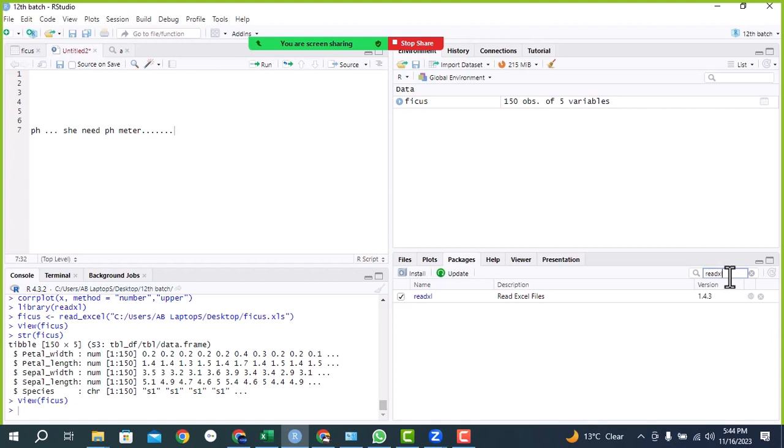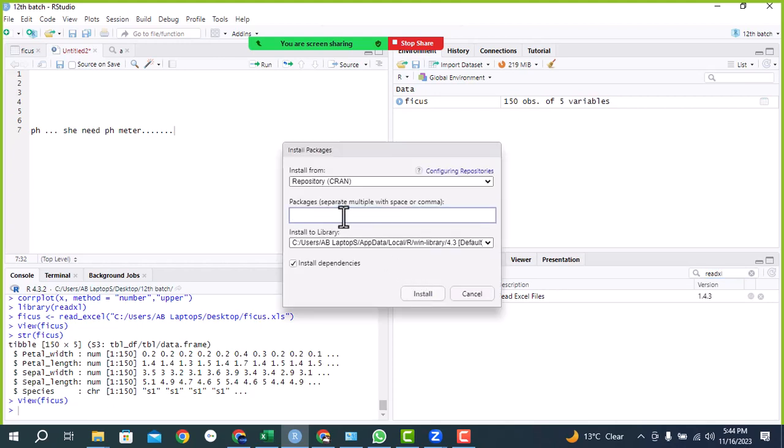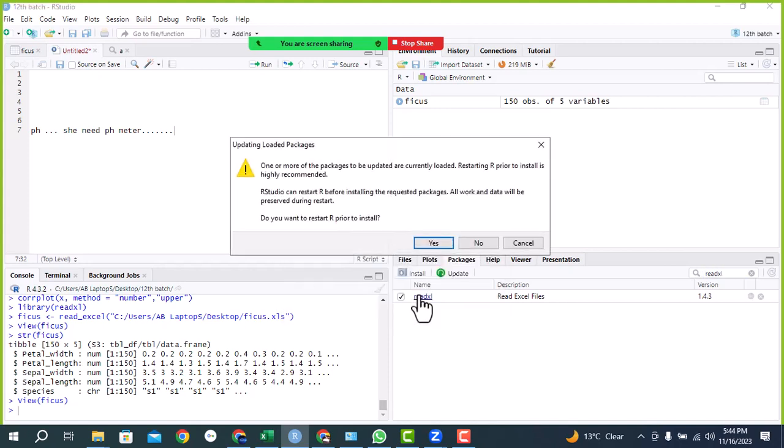If she did not have readxl, she would need to install it from here. Type here readxl. Press the install button. He asked me, I already have it, so I said yes. All participants can see it downloading and installing, and all those participants who could not attend the class live and are watching recorded videos will also benefit.